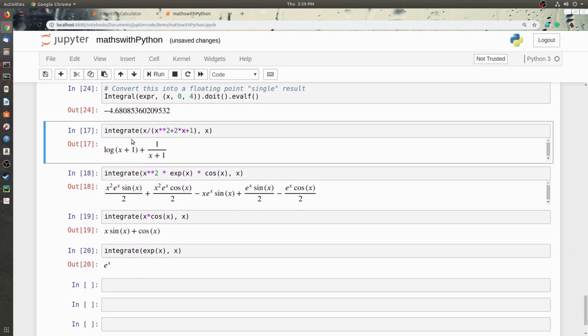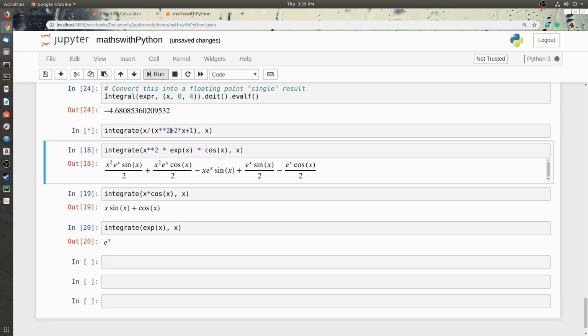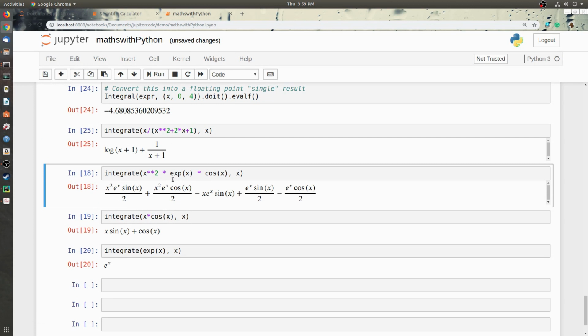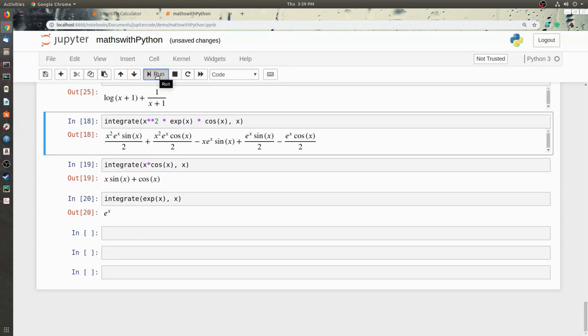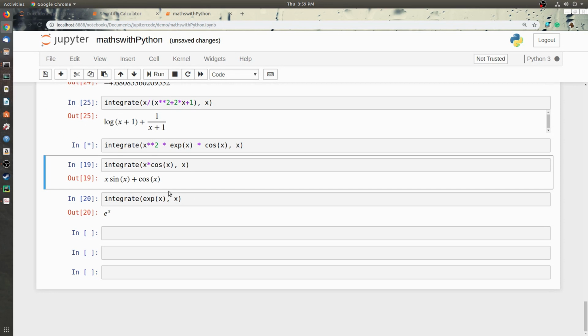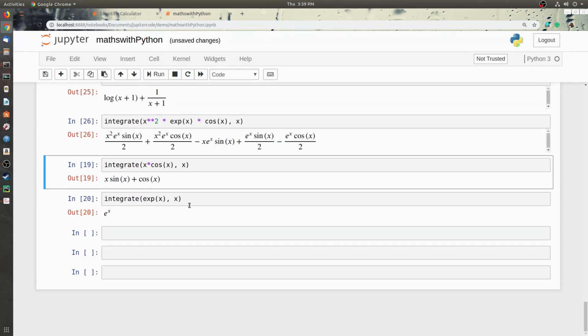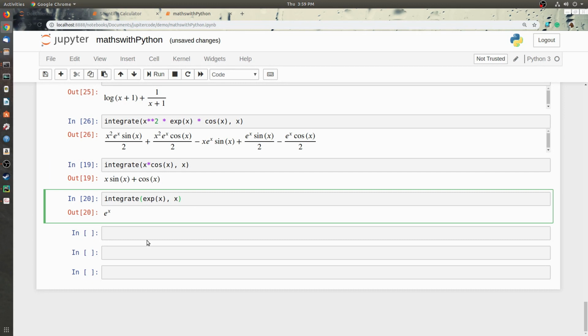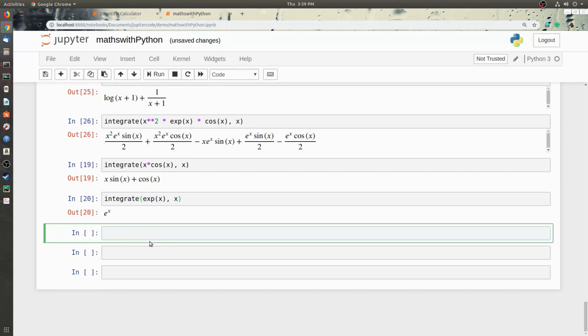So integrate other functions like x by x square plus 2x plus 1, and that will give us log x plus 1 by x. It can do many complex equations and other equations also. But here I want to say that the integration it is doing is from a table. There is a table stored inside it which has thousands of examples of integration. So you have to give the integration in the simplest form possible to make it do the task.